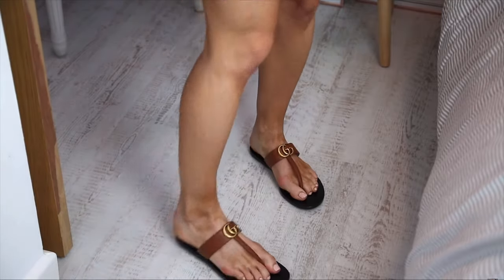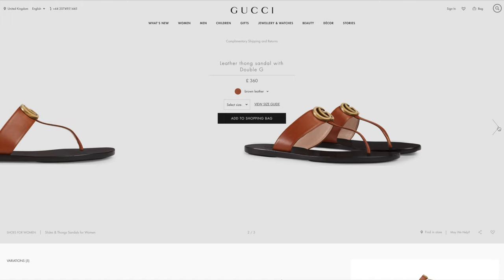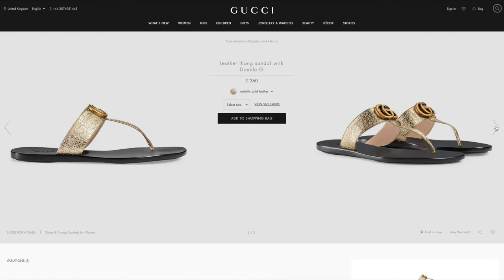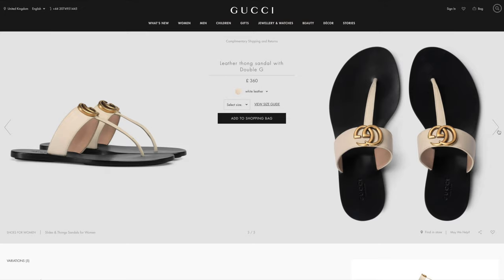I love the thong sandal — I feel like they just go with everything. They're timeless, they look great with jeans, great with a dress, really easy to wear. Not too chunky and really minimal, which I think is a real trend right now. You can get them in so many colours. They have some cream ones which I think are utterly divine for this year. You don't need to get the Gucci version — I'll link high street options below — but I personally think they're a beautiful, timeless, effortless designer sandal.